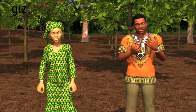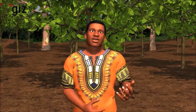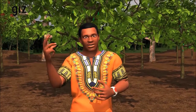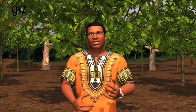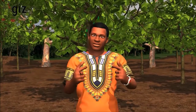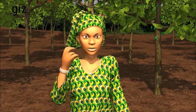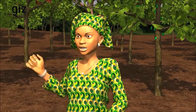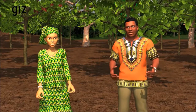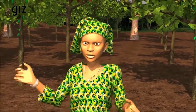Hello, my name is Obi. This is my wife Aminat. We are successful cocoa farmers and we grow additional food crops to diversify our income and nutrition. We have three children. We are members of a cocoa cooperative that provides marketing and technical services for us. Our experience with our cocoa farm has been very good. We earn a lot of money from sales of cocoa, and from our other crops, we still have enough nutritious food for our family and feed for our animals. We learned how to produce quality cocoa using good agricultural practices from the farmer business school. Do you want to be like us? Follow us and learn about our business secrets.